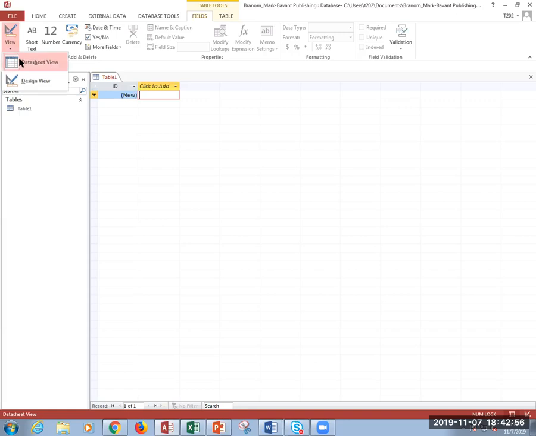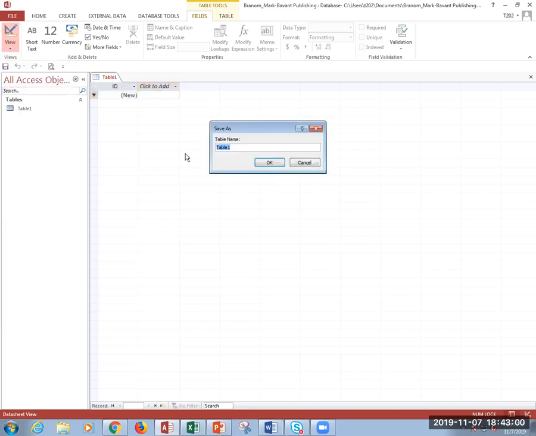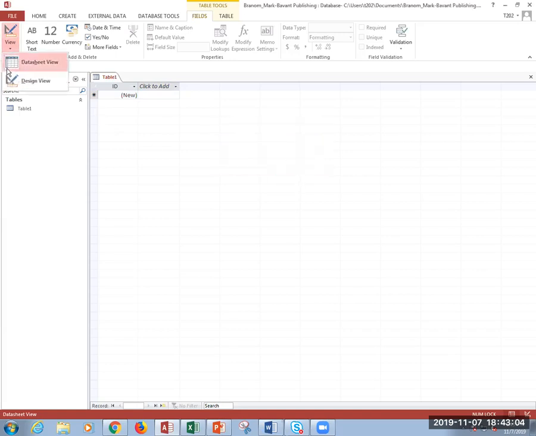Instead, I would recommend modifying and creating your fields in the view called the design view. So to create the fields that we are going to be worrying about, rather than creating them in the datasheet view, I'm recommending that we do it in the design view.